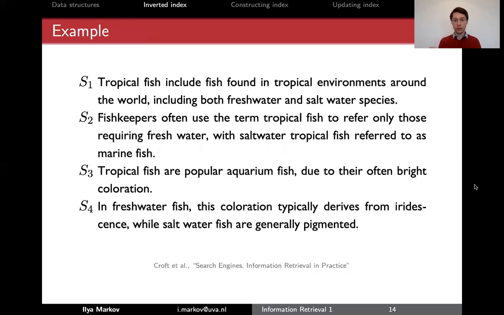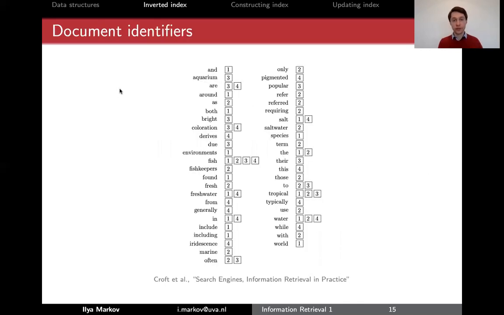So let's see, let's take a very very easy example. So let's say we have four documents, actually these are four sentences from Wikipedia and we consider them as four documents about tropical fish. Now what we do to create an inverted index first we list all the words and these words are again stored in a dictionary, so something like a hash table or a B tree.